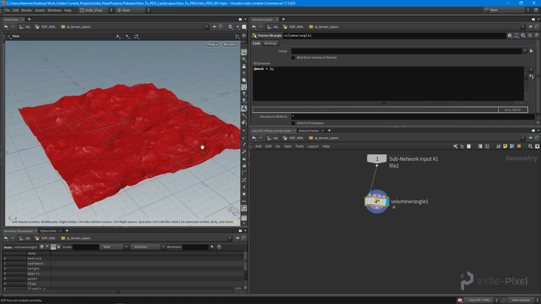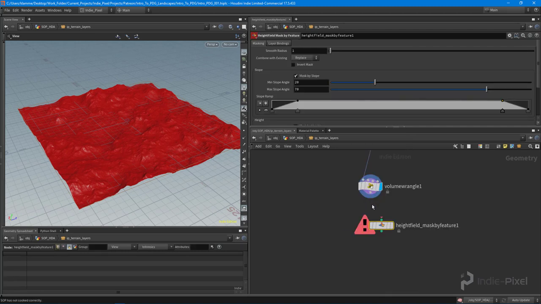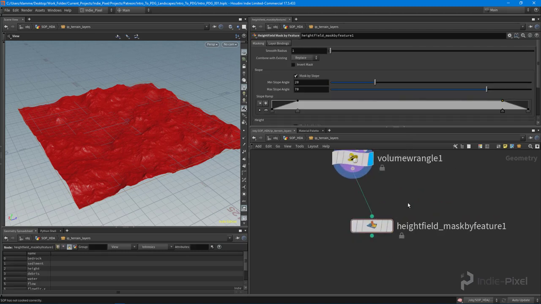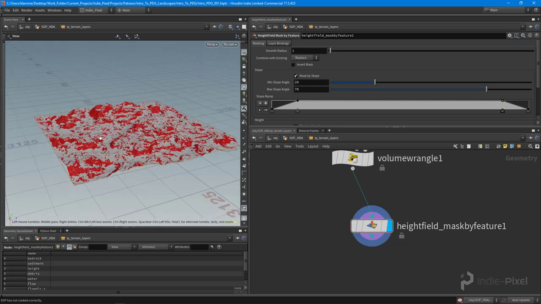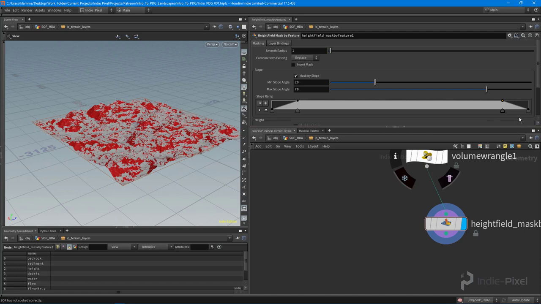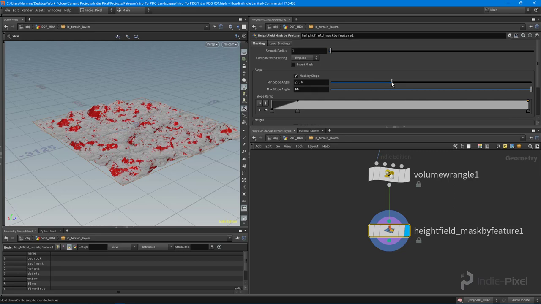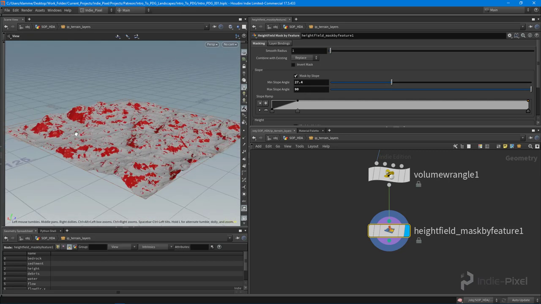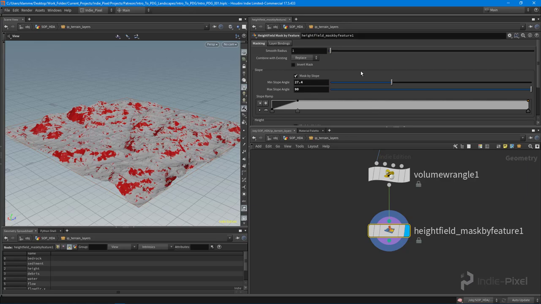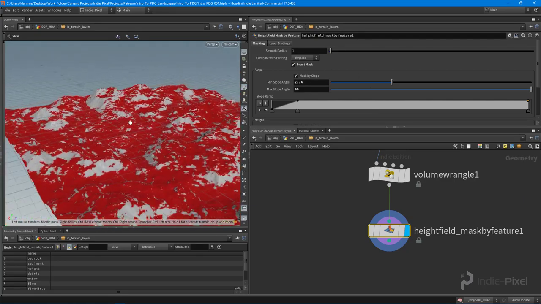Okay, so with that, let's do a mask by feature. I'm just going to add two layers to this particular terrain just to keep things nice and quick so we don't spend too much time fussing about. So I'm just going to do a rock layer and a dirt layer. For this particular mask by feature node, I'm going to set this up like so. I'm going to put this to full 90 so we have a way to select where all of the cliffs are basically. Cool, so I think that's going to work just fine. And I'm going to invert that, and that's basically going to represent where all of my dirt is.